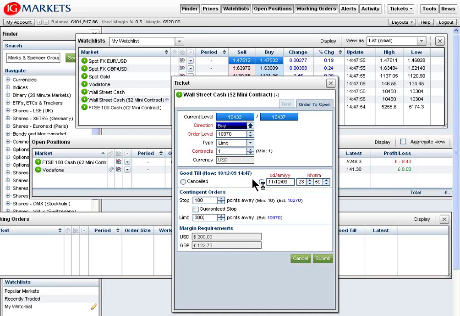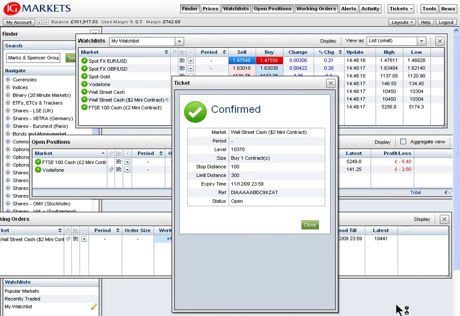So again, using orders, it's very easy to, first of all, specify levels you want to buy or sell the market at, even if you're away from the screen. And of course, most of us have real jobs we have to do, so we can't sit there and watch markets all day long. So you can specify the level you want to get into and get out at, and also manage the risk, and it just does it all for you. If I click on submit, this order will go in. There we go, it's done.